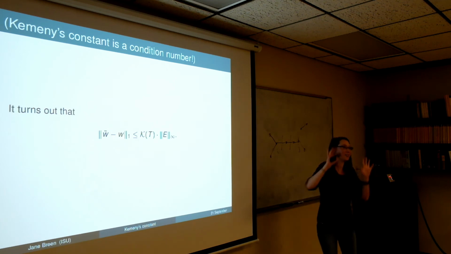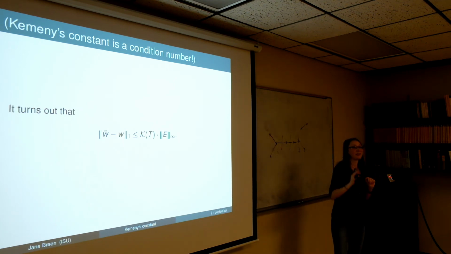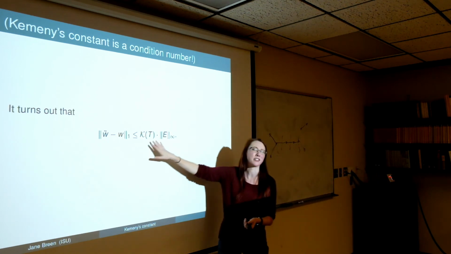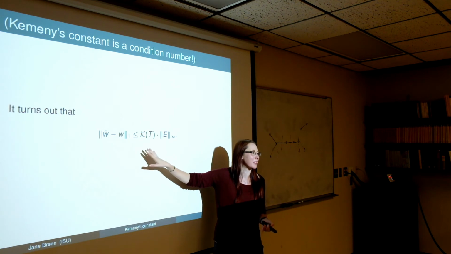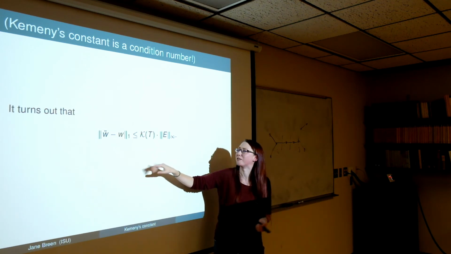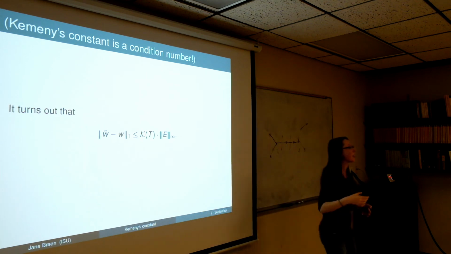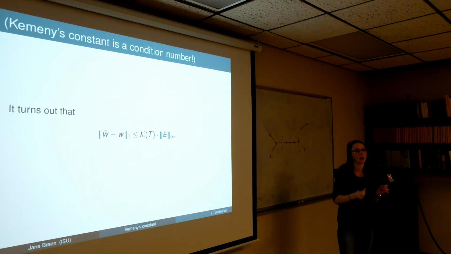Okay, by the by, Kemeny's constant is a condition number for the stationary vector. So nothing to do with the behavior of Kemeny's constant at all. And I think this was even written down before people started working with Kemeny's constant as a thing in and of itself: if I have large values for Kemeny's constant, that can also mean that I could have a lot of error in my stationary vector.